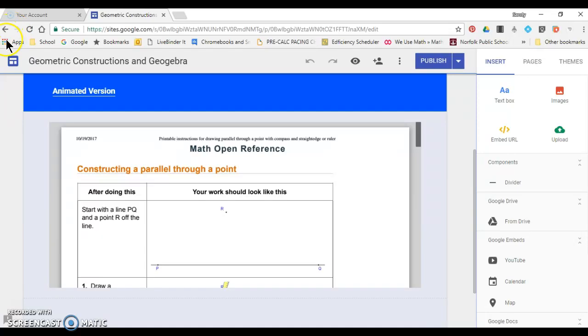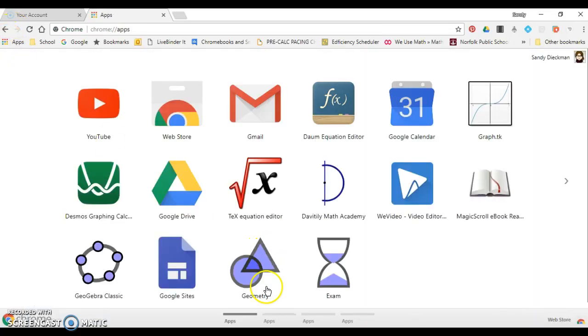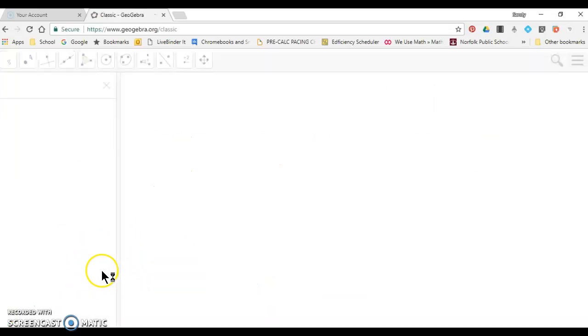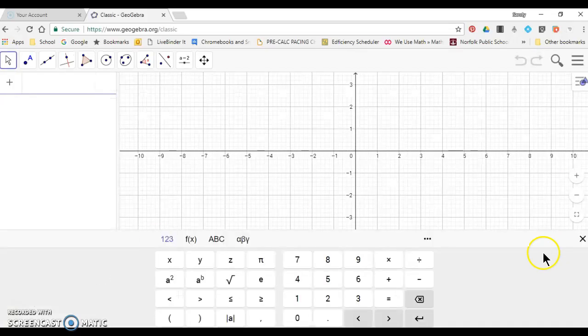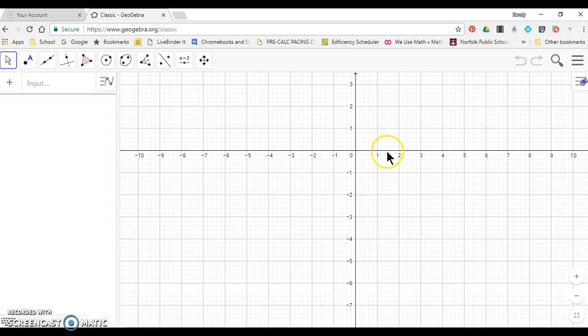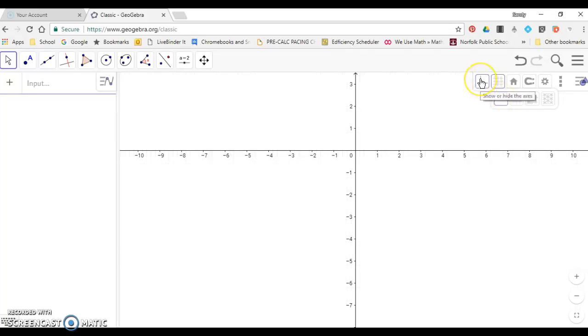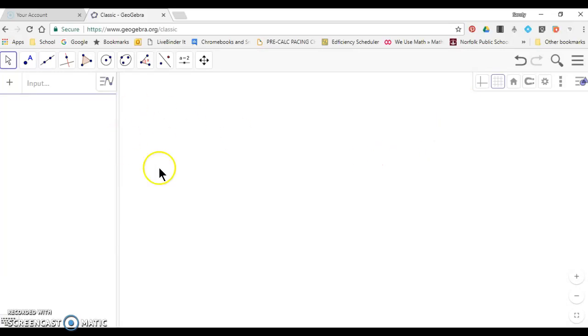So the first thing that I need to do is click on Geogebra and open up Geogebra Classic. Today we're using this one called Geogebra Classic. It'll take just a moment to open. Okay, so I don't need my keypad down here. I have this grid set up right now, and I do not want that grid. If you go to the far right corner of the top of your screen, you see this toggle style bar. If you click on that, you should be able to shut your grid off. I need a blank drawing canvas, so I'm going to select blank drawing canvas. I also do not need these axes, so I'm going to click on those and my axes are gone.